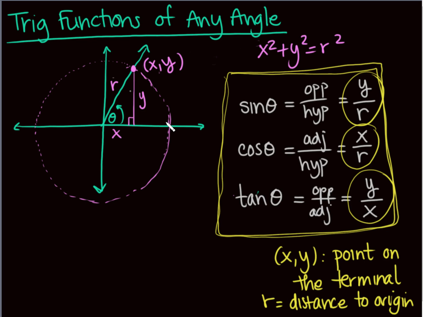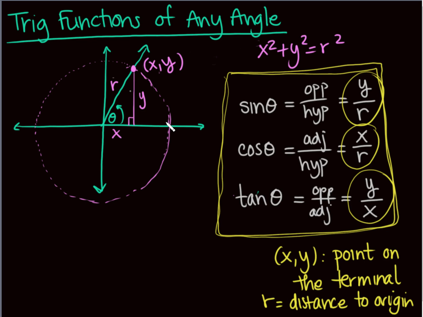Okay, so look at that. We have these brand new definitions. Well, they're not even brand new. They're new because now theta is different. So I want you to understand that this is how we are defining the sine, the cosine, and the tangent of angles that are not in a right triangle. Our whole drive for sine, cosine, and tangent was ratios of the sides of a triangle. And now look at what I can do.